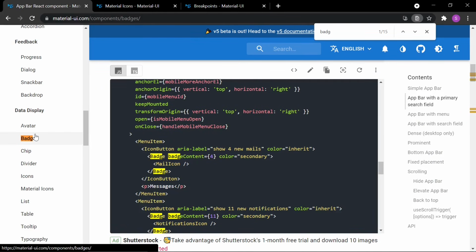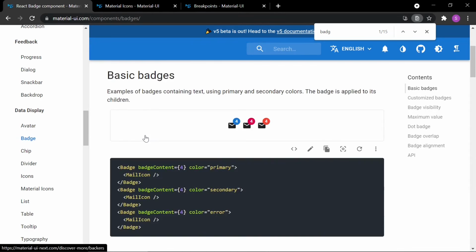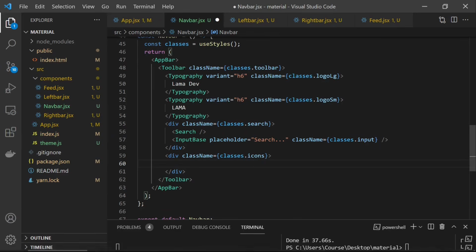Okay, it's here. As you can see, it allows us to use icons and some notification numbers here. It's really nice. So I can copy this. Actually, this one, because it's secondary, it's gonna be red.